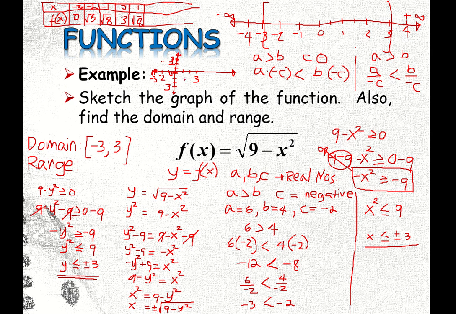So this will be somewhere here, right? So 1, 2, 1, 2. These are negative 1. Okay, so when x equal to 2, so this would be square root of 5. Okay, square root of 5.